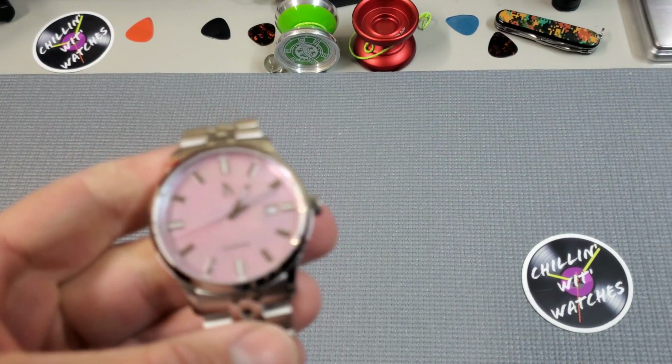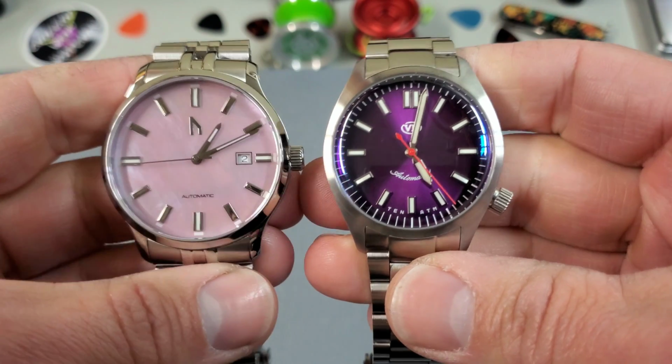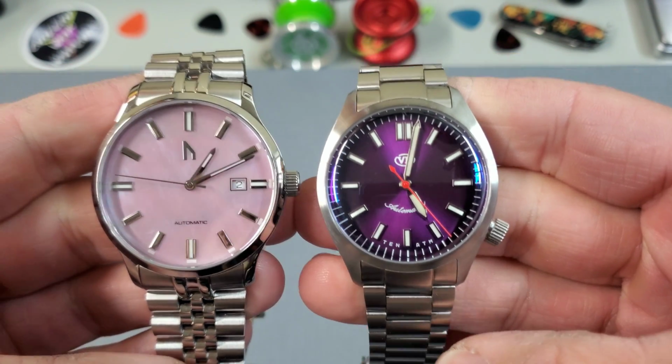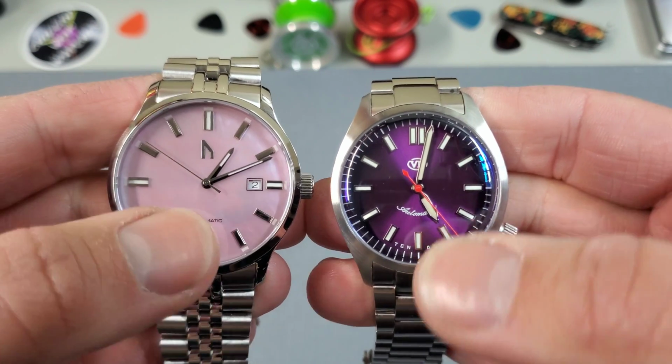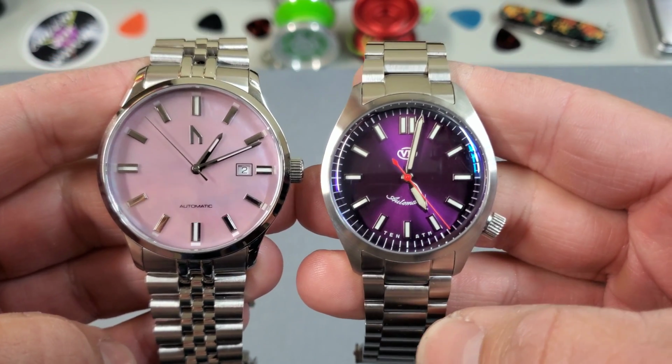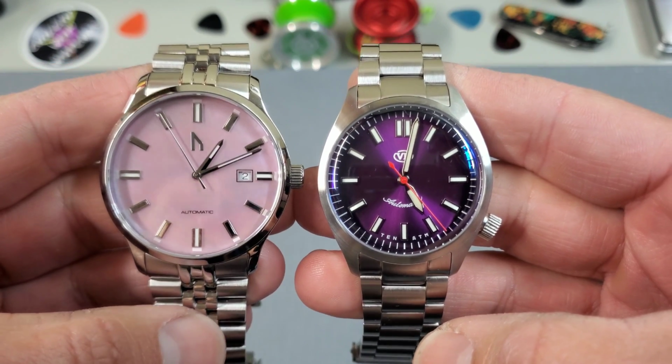Moving up just a little bit to 38mm, here is the new Vanbanner AO. And you can see we're getting closer, still larger. I think the Vanbanner wears pretty true to its size. I think this one wears maybe more like a 40.